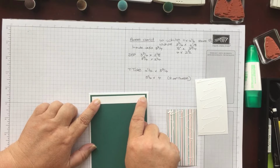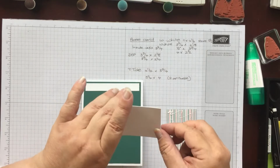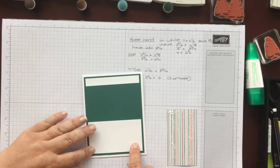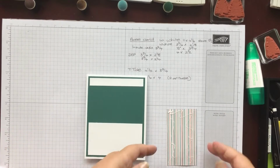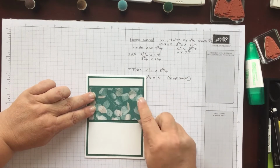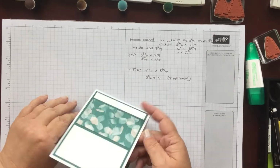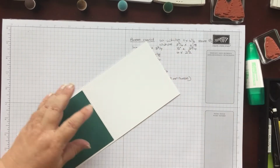And because it's Tombow, if it's not quite straight, it doesn't matter. It's very forgiving. Whereas if it was like the stronger glues or the tearing tape, it's very difficult to take something off again. Okay, I'm going to put that on at this end. And then I find it's easier to put the piece in the middle. You can just sort of line up the bottom and make the inside lines just however you want them. There we go. Let's just do that with the bone fold and make sure they're all attached.